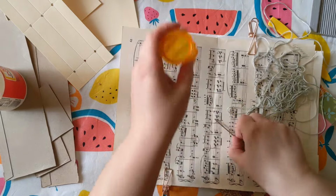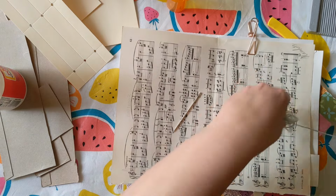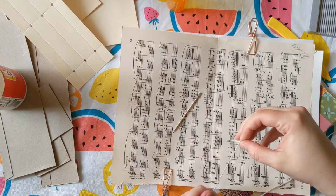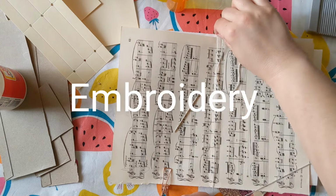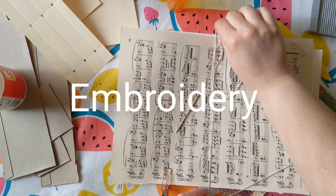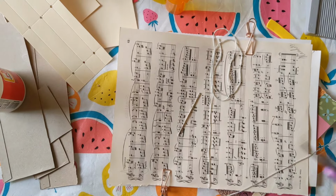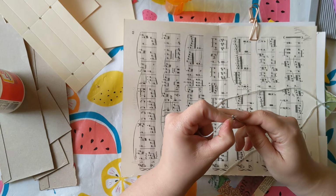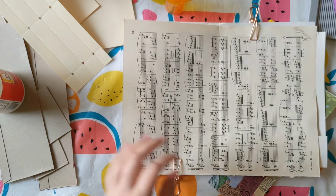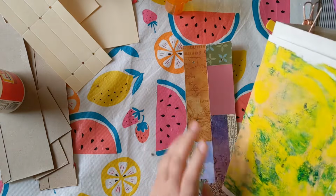Now moving on to the sewing portion of this tutorial, you're going to need a needle and some string. I'm using embossing threads, and the needle that I have is kind of a big needle. It's used for furniture repairs, but it works well for junk journaling. I like to have the bigger needle because you're going through some pretty big holes, so it helps.